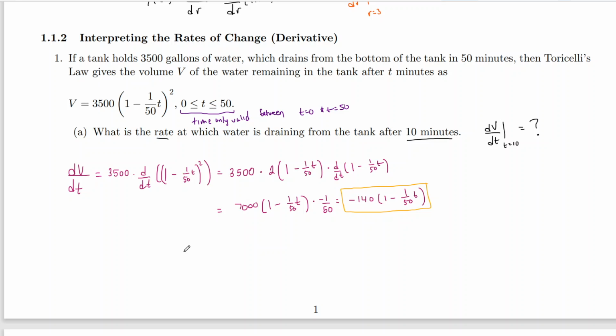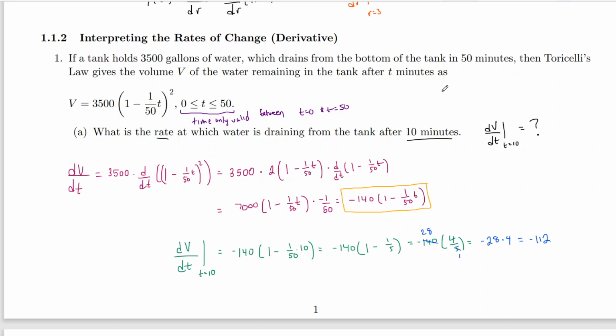We know to get the answer for part A, we want to plug in t equals 10. So dv over dt evaluated at t equals 10. Just take our formula, negative 140, and we got 1 minus 1 over 50 times 10. And 1 minus 1 over 50 times 10 would simplify to 1 over 5. We get negative 140 times 1 minus 1 over 5. And 1 is the same thing as 5 over 5, so this would be 4 over 5 inside. Got negative 140 times 4 over 5. And now we just want to simplify that. And at any point, if you're not comfortable doing it by hand, or you just want to use a calculator to make sure, of course, do that. The negative 140 has a multiple of 5 in it, so we can cancel out this 5 completely. And 140 divided by 5 is 28. And we have negative 28 times 4. And what is that? That is negative 112.